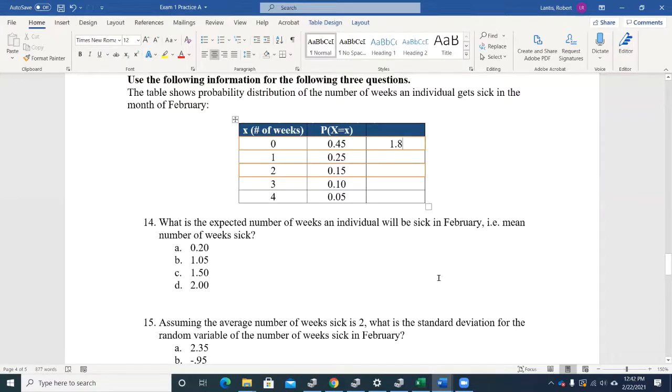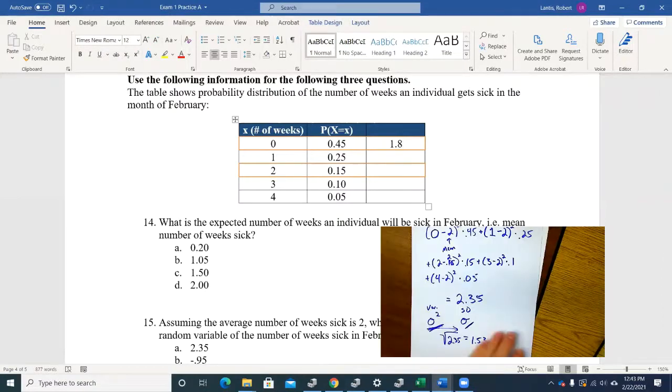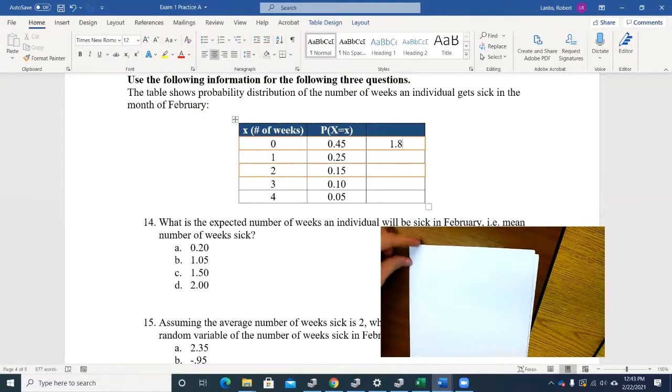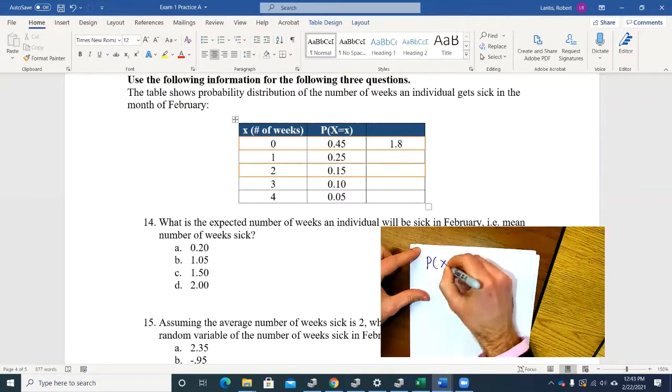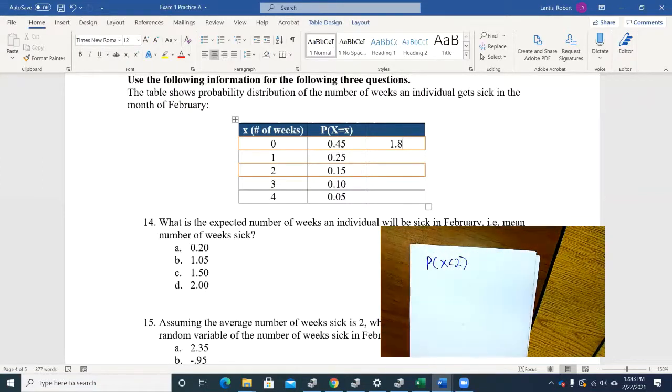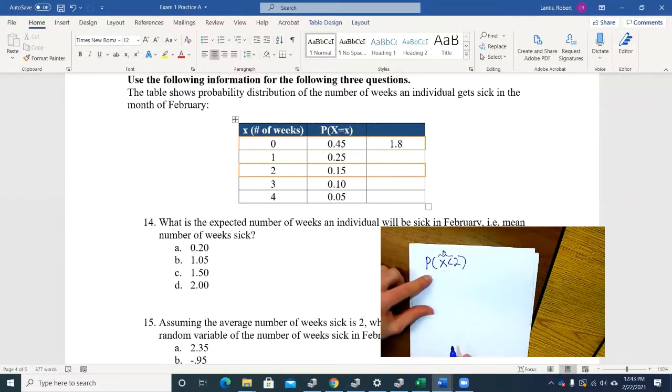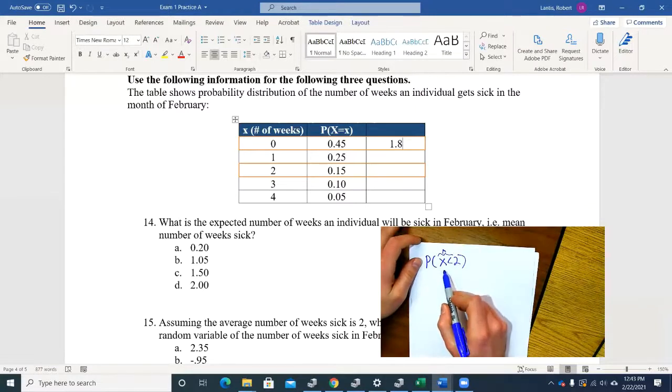If I go up here, what's the probability that someone is sick for less than 2 weeks? Well, I could write this out, be real formal about it. We didn't really do this as much with general discrete random variables. I focused more on the binomial and Poisson. But if I think about this as event A, the probability of A is just the probability of each outcome that's in that event, right? Because I can't see someone be exactly sick for 0 weeks and exactly sick for 3, right? There's no overlap there. So I'm just looking for the probability of each outcome in this event A.